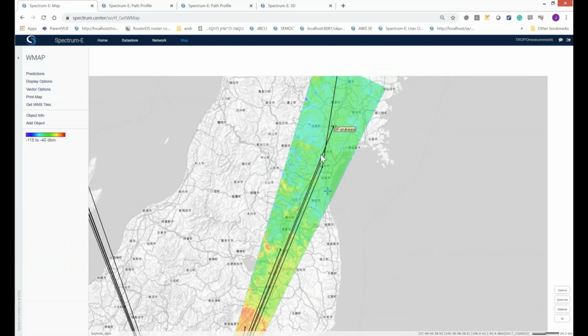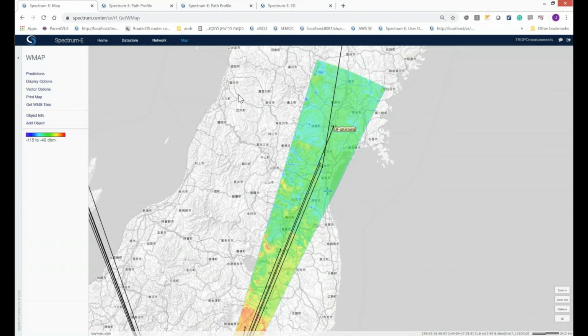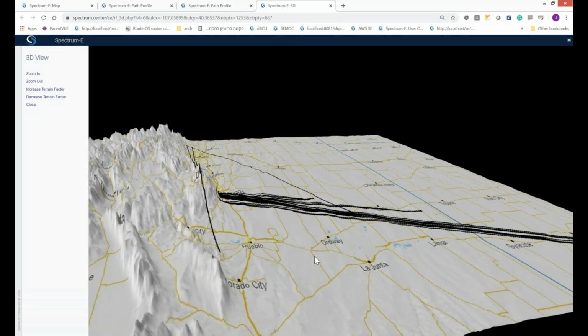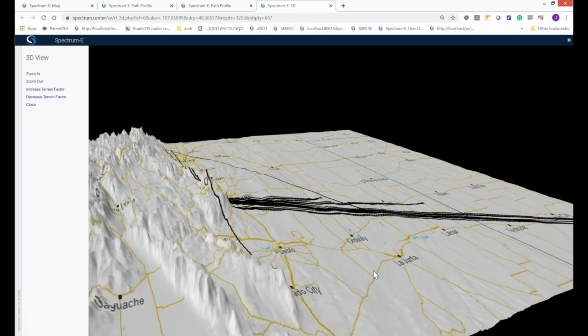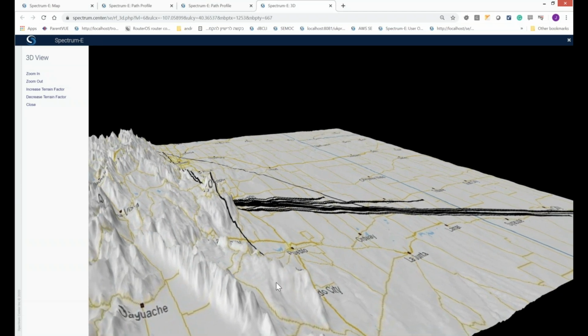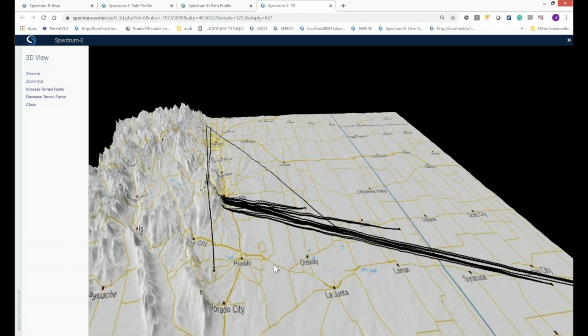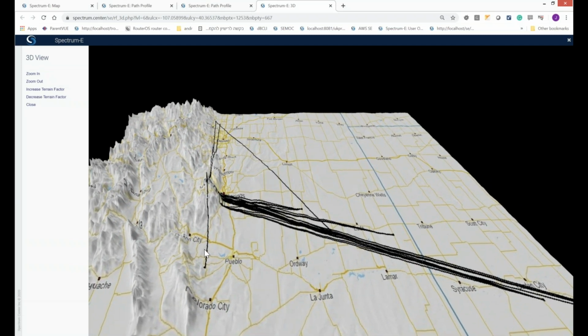your links. And something that I wanted to show you too before I close off is the 3D path profile view. So this is a link, or various links, in the US. So as you can see, you have here a link that is going across a mountain range. So of course, microwave links wouldn't work, but TropoLinks would.